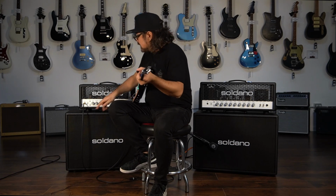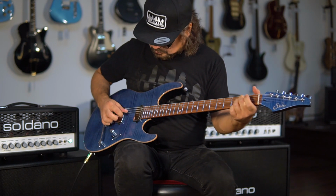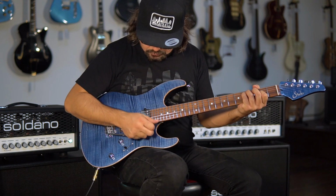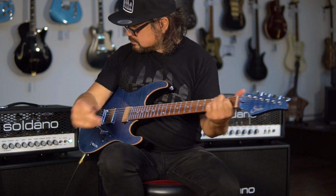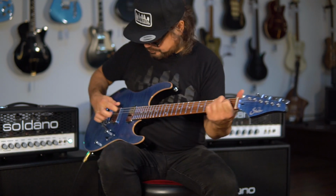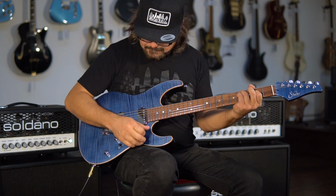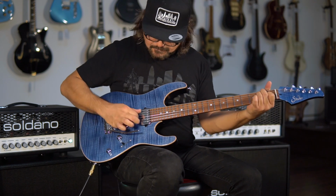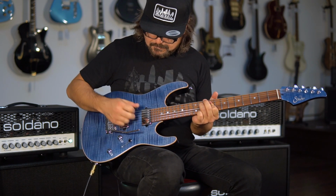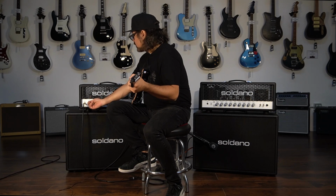All right, so here we are plugged into the Soldano SLO-30, plugged into the normal channel, in the clean setting. Look, that bright switch on. Sounds beautiful. Let's move over to the crunch setting.